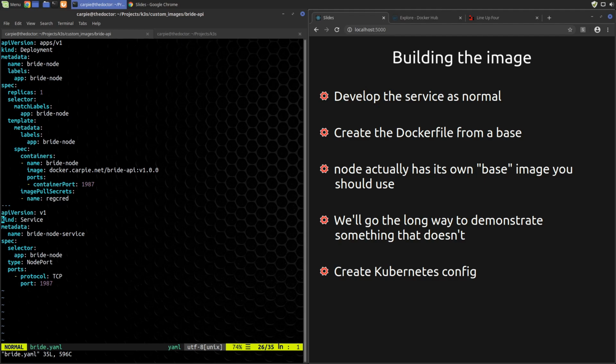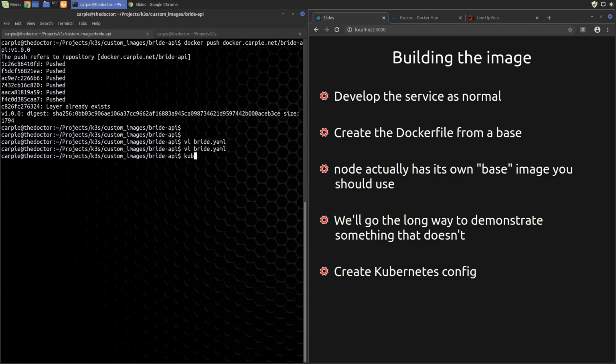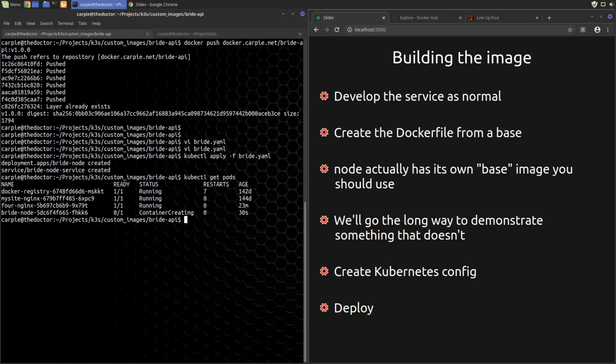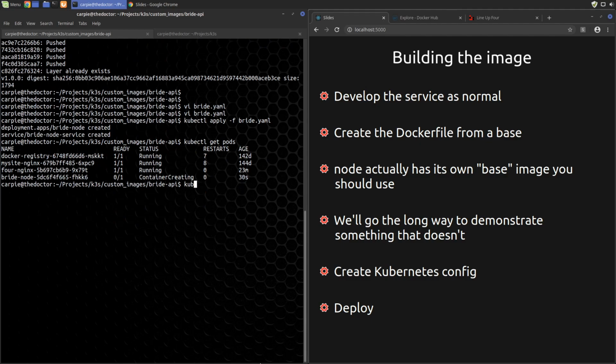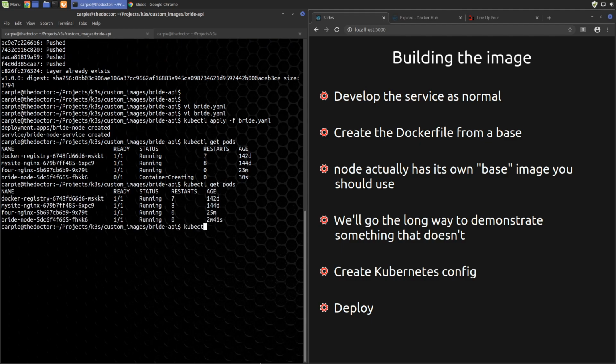Because we want to try this out from our development PC, we will make a concession for convenience and specify a service type of NodePort. We save the file and do our standard deploy. Let's give that some time to spin up, and then we'll check and see if it's running. Okay, it's still container creating for me. We'll give it a little more time. And check again. Let's take a look at the services table to see what this NodePort thing is.